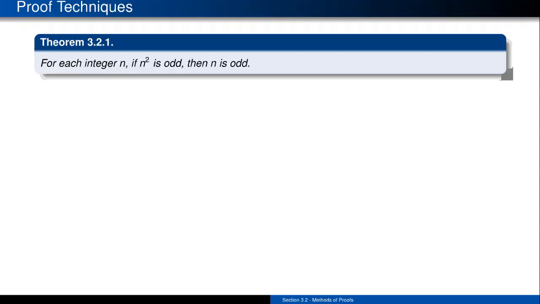So for now, it's a little bit of practice on how to see all of these little pieces coming together. In this first example, we're going to be looking at this statement. I've gone ahead and given it a theorem title because it's going to be something that's fairly important for us to use. What this theorem says is that if you give me some random integer, I'm going to call it n, I'm claiming that if n squared is odd, then n is also going to be odd.